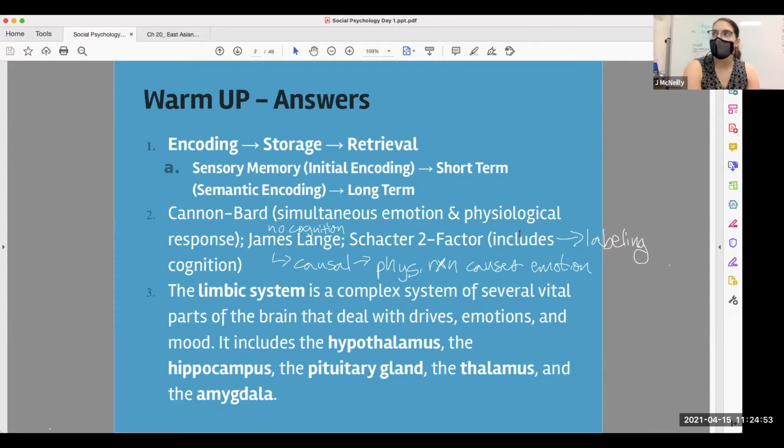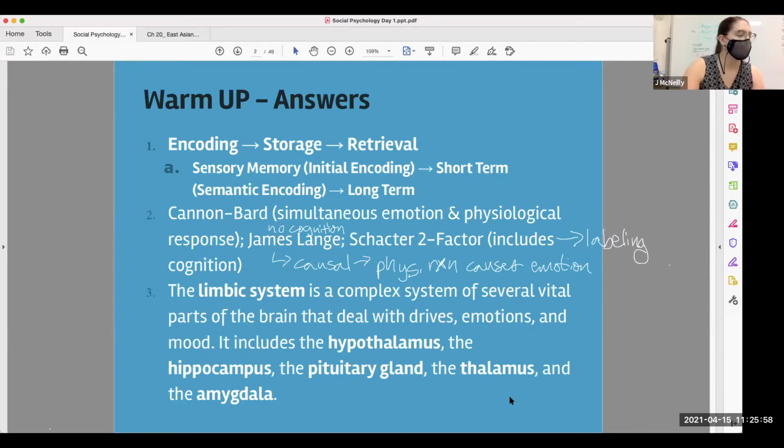The limbic system deals with memory. Okay, it deals with emotions. It deals with drives. So you have the hypothalamus, which is the master gland. It controls our growth and it controls the functions within our body, particularly the sympathetic nervous system. The hippocampus, which is primarily focused on memory. The pituitary gland, which deals with growth. The thalamus, which is the relay system that sends our senses to the appropriate lobes for perception. And the amygdala, which deals with feelings of emotion. What particular emotions are triggered in the amygdala? Fear and aggression. Good. Anger. Okay, so think fight or flight. That's your amygdala. Okay, fight or flight.